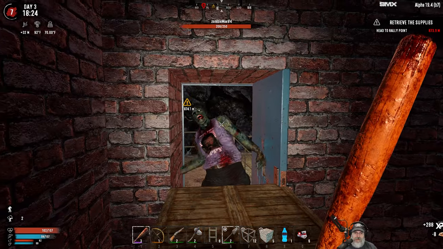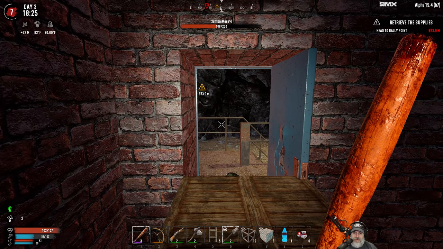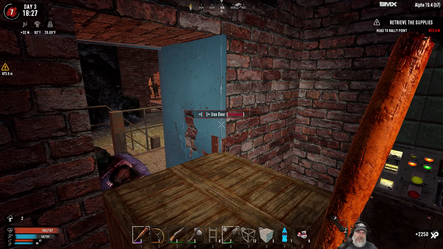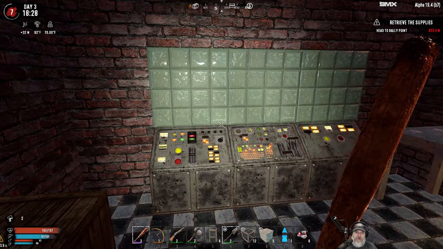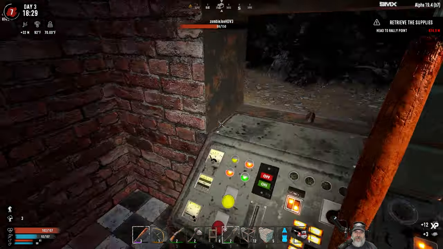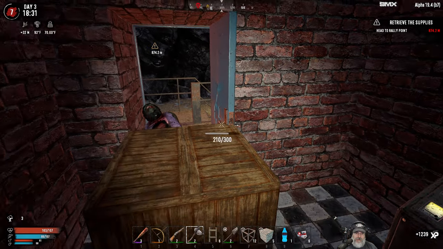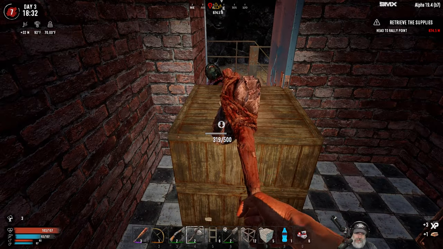Well, look at you, Edgar. You're kind of moldy looking, Edgar. He's kind of moldy looking. Okay, where's that other stupid zombie? Why is he coming up this way? Over here, dummy. Well, I guess we can fight him from here, too. That works. Alright, he dead. Not sure why he pathed that way, but he did.